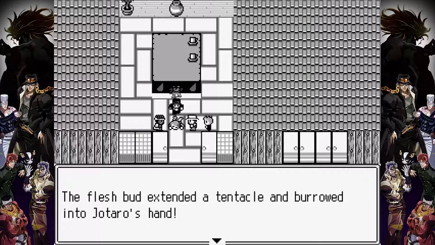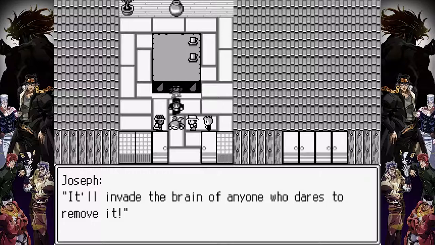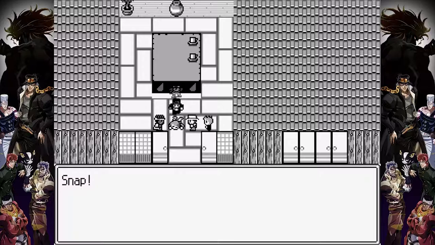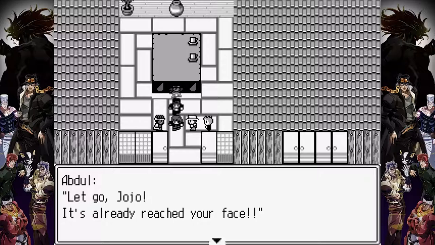The flesh bud extended a tentacle and burrowed into Jotaro's hand. Damn. It's gotten into your arm. Hurry, Jojo! Let go of him! It'll invade the brain of anyone who dares to remove it. The tentacle! At that speed, it'll reach his brain in seconds! Kakyoin opens his eyes. You bastards! Don't move, Kakyoin. If you flinch, your brain is toast. Let go, Jojo. It's already reached your face.